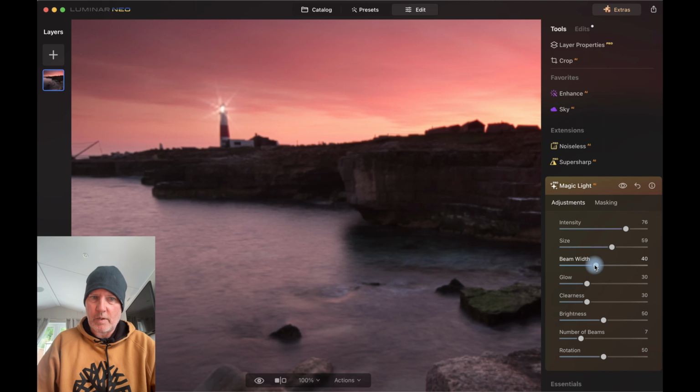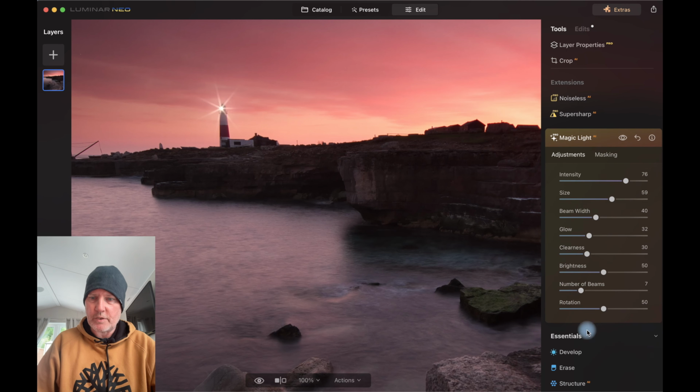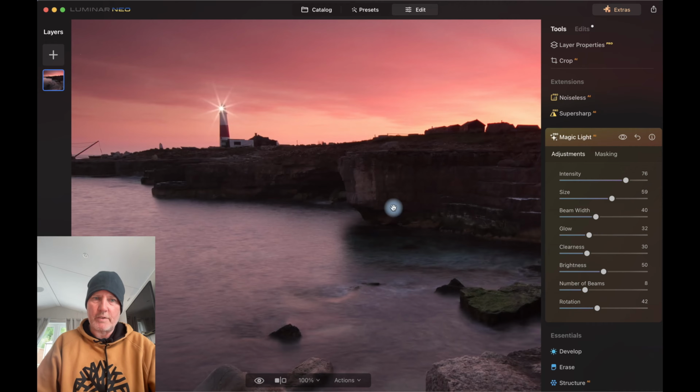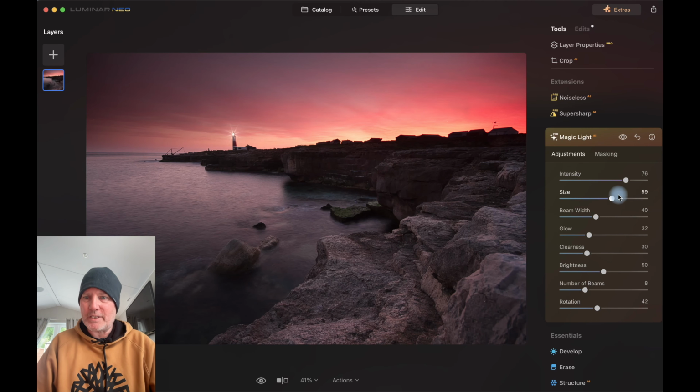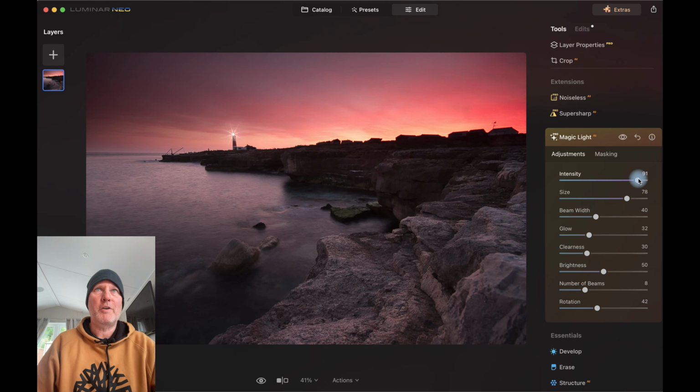It needs to be a bit slower, a bit narrower, but we can get it to have a little bit of a glow coming up. And there's so many things that you can adjust. The number of beams if you want to. I quite like kind of 8. That looks quite good, and I can rotate them round a little bit if I want to make it work even better. And that is very clever, isn't it? Isn't that wonderful? So that's how I always imagined it. Let's just make it bigger and make it sharp a little bit more, and I think that is really nice.